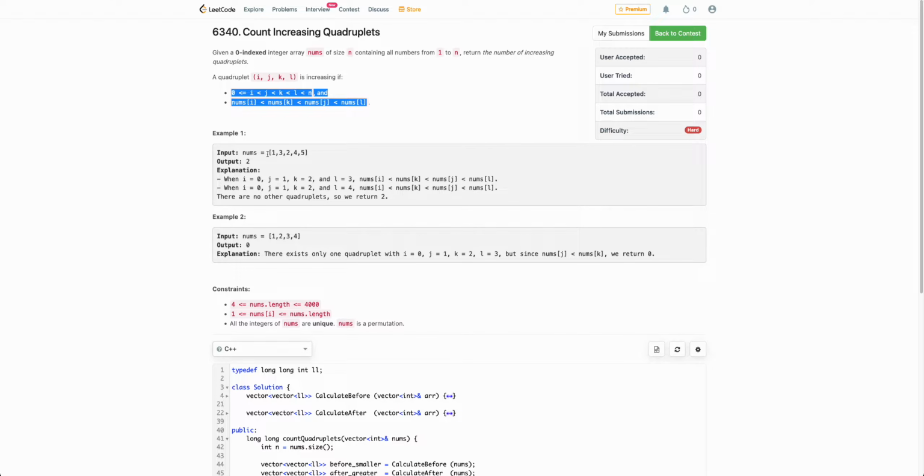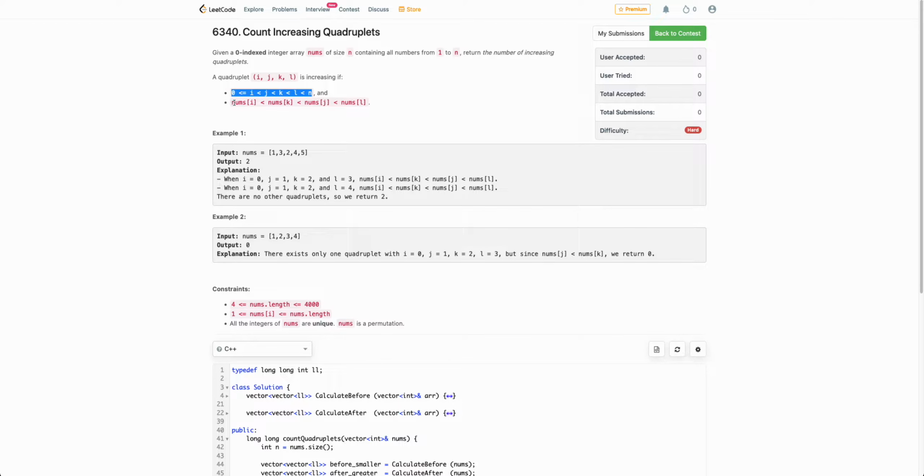Now let's take an example. In this example 1 3 2 4 5, one possible quadruplet is 0 1 2 3. It contains these four elements 1, 3, 2 and 4. First of all, 0 1 2 3 satisfies the first constraint, which is i should be less than j, which should be less than k, which should be less than l. So it is 0 1 2 3, and hence this constraint is satisfied.